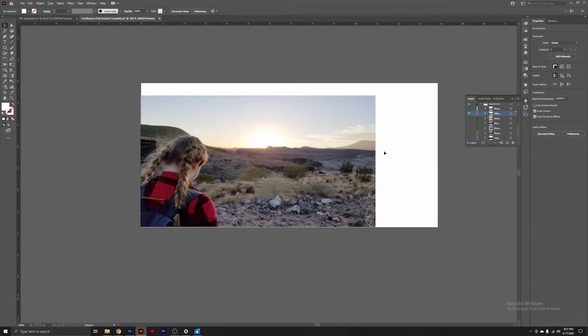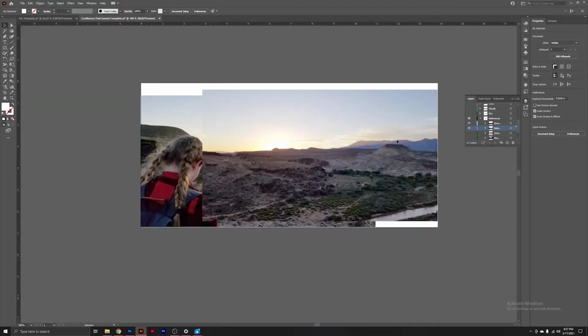So a good thing is on this day I took multiple images of this area, and I had this additional image right here, and this gives us more of the landscape to the right, and it gives us the river, which I really did want to incorporate water into this image.